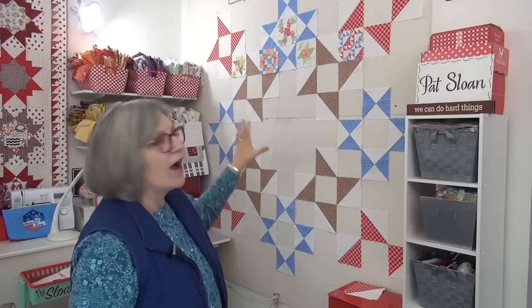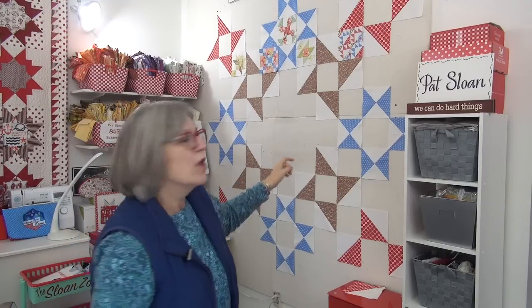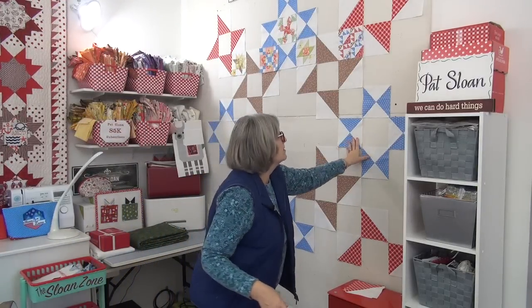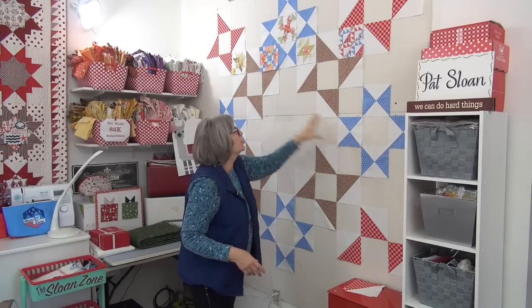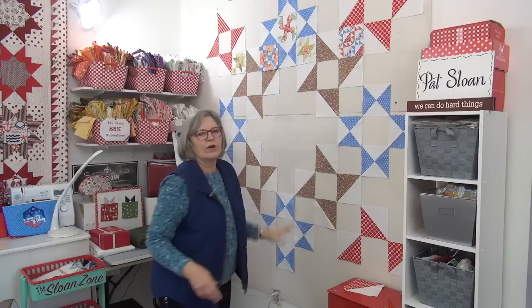So up on the wall right now are the settings. This is how my setting colors will look. There is a repeat of this blue in here, but I don't know if I'll do blue or not. That same blue star is inside here, and I have to decide whether I want them blue, so it's more like radiating out with red points, or do I want two red blocks in there, or add another color. I'm not positive about another color, but I might audition something.